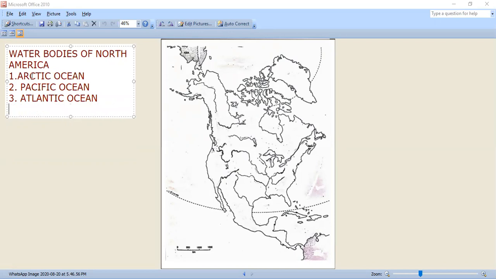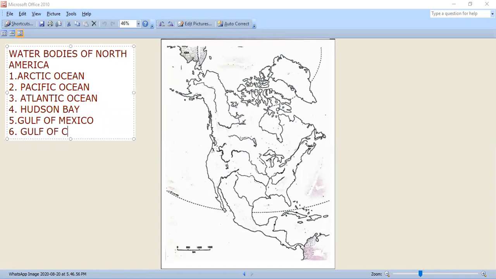The fourth is Hudson Bay, then the Gulf of Mexico, and this is the fifth one.